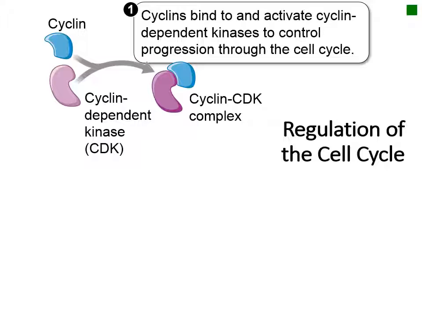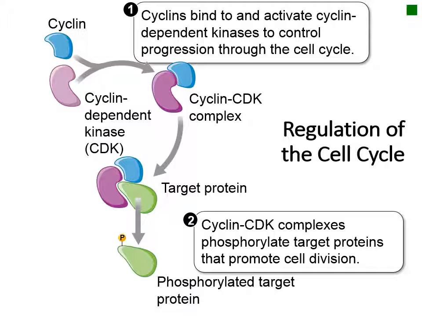The name of these proteins comes from the fact that they appear and disappear from the cell in a cyclical fashion. When a cyclin protein appears in the cell, it will bind to an enzyme called a cyclin-dependent kinase, forming the cyclin-CDK complex. The cyclin-dependent kinase cannot function until it binds to the cyclin. Now that the complex is formed, it can interact with various cellular target proteins. The kinase enzyme phosphorylates the target by adding a phosphate group to it, causing an effect in the cell that controls mitosis. The cyclin protein is eventually degraded and the CDK goes back to being inactive.